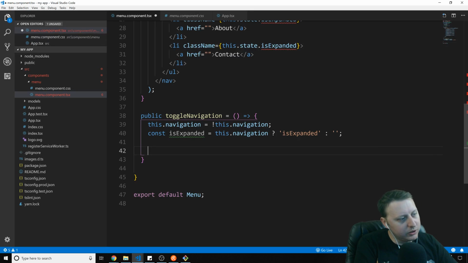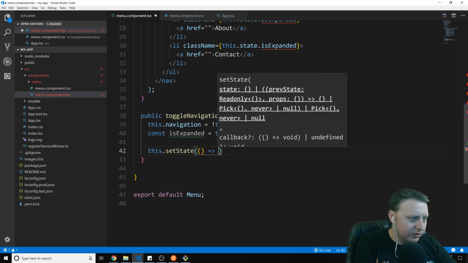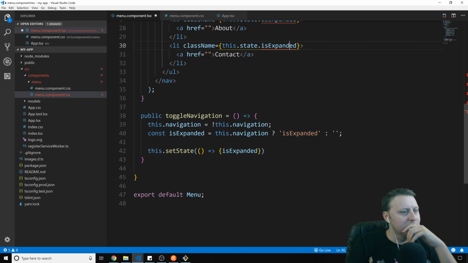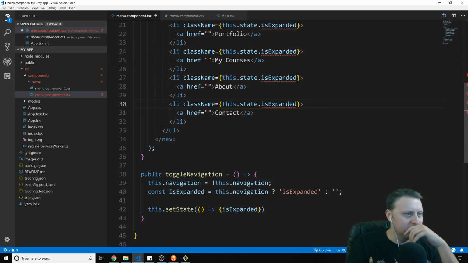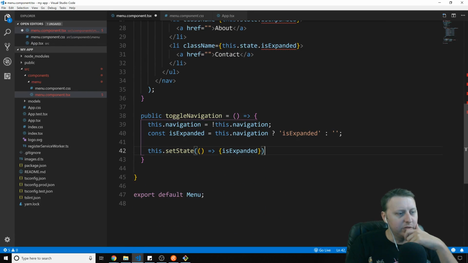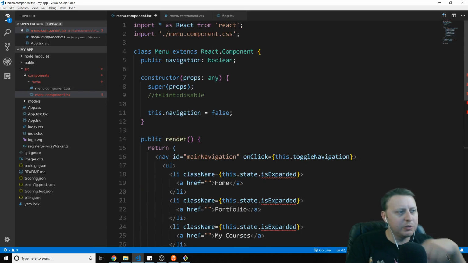Alright, so here we'll go ahead and say something like this, set state, and in here. So I'm trying to set the state here, but it's saying that this is a read-only property?